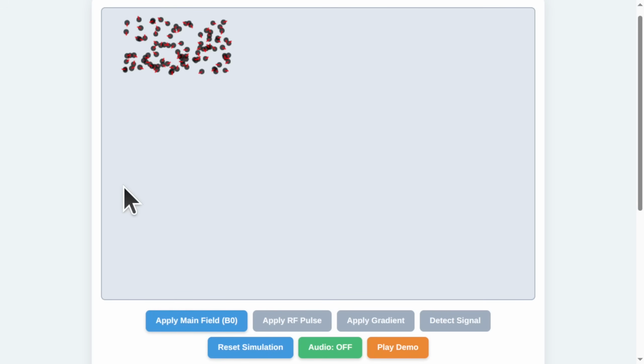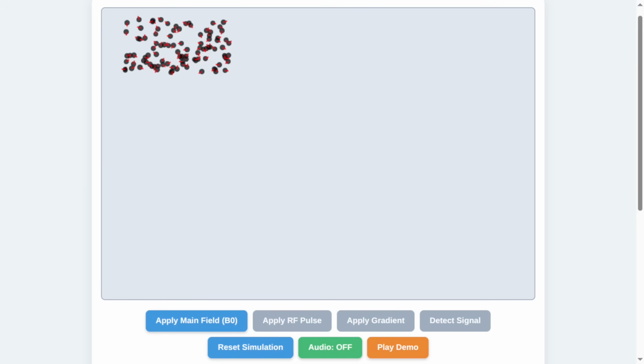How would you improve this web application just in one sentence? What stands out? How about we add some hilarious sound effects so these particles can actually sound like they're having a rave whenever those buttons get pushed? I don't know about that. Yes, sound. We currently have sound. It doesn't really work well. How about the canvas, the actual animation? And that you see on the canvas, how that can be improved. Let's give those little particles tiny top hats and make them do the cha-cha slide whenever you apply a field. Now that's a simulation worth watching.